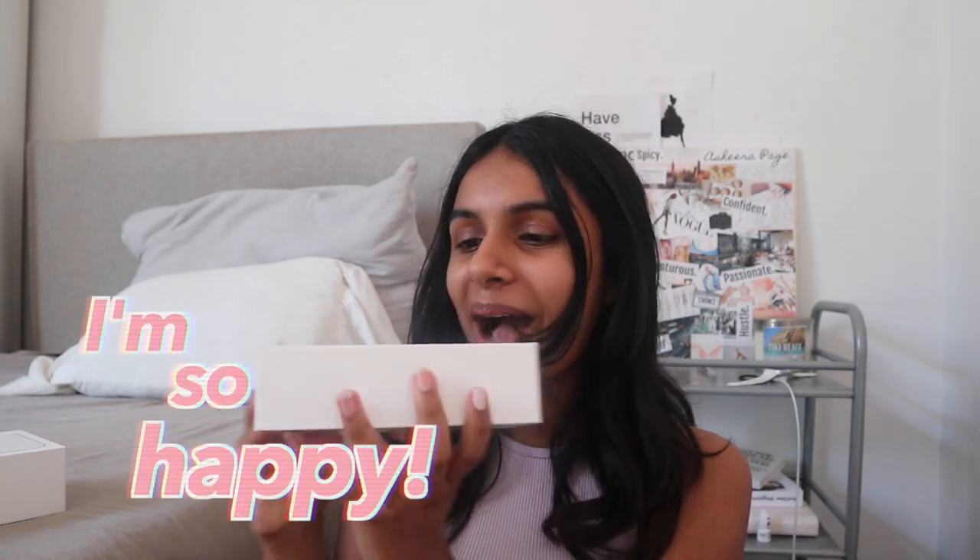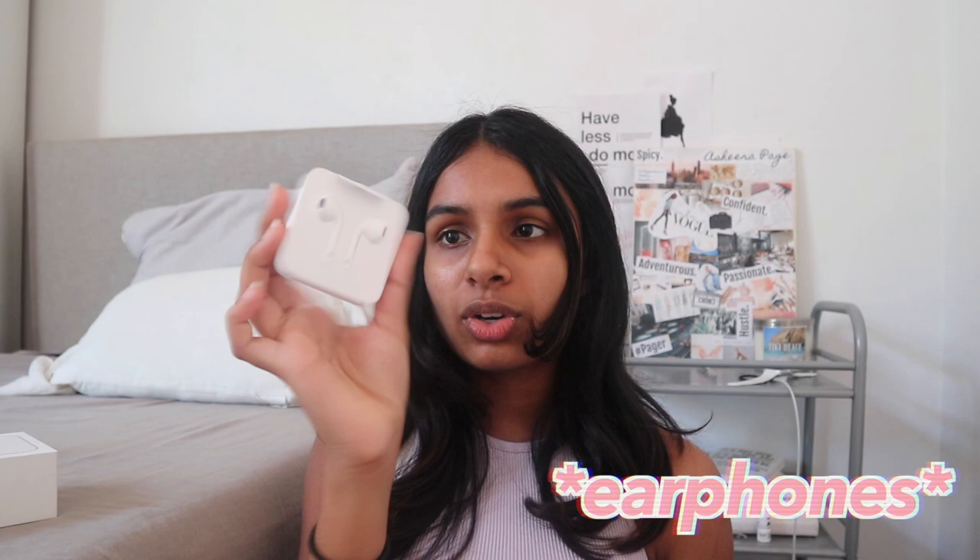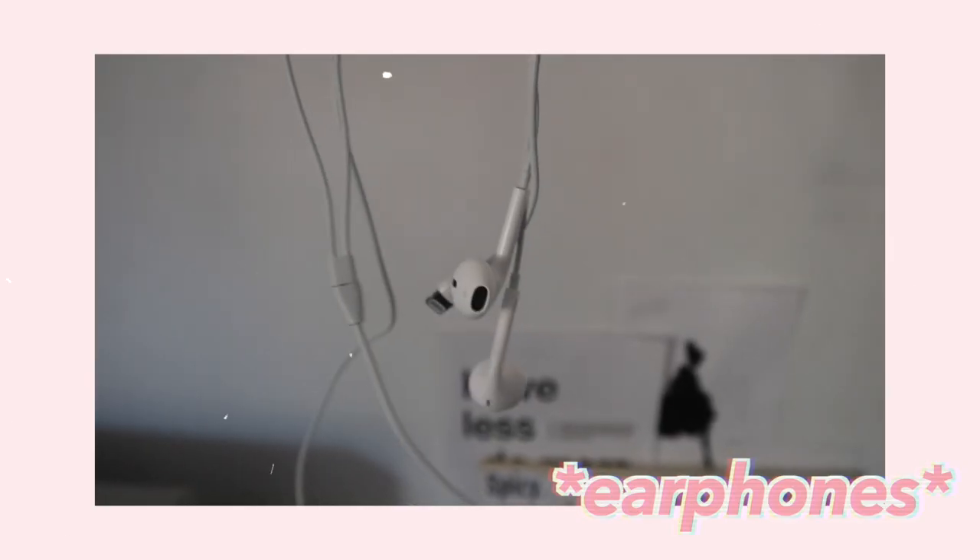Okay, I'm gonna put the phone to the side for now. I feel like people never show what's inside their boxes — I know everyone already knows what's inside, but I'm gonna show you anyway. When you open it, the phone is on top, then it comes with the little pamphlet with instructions and a sticker. Then we have the basic plug, the headphones — they're not AirPods, imagine! — and then the cable. It's just a basic cable, so cute and clean.